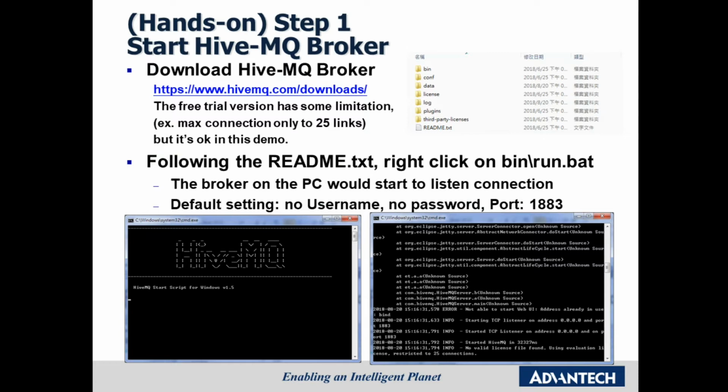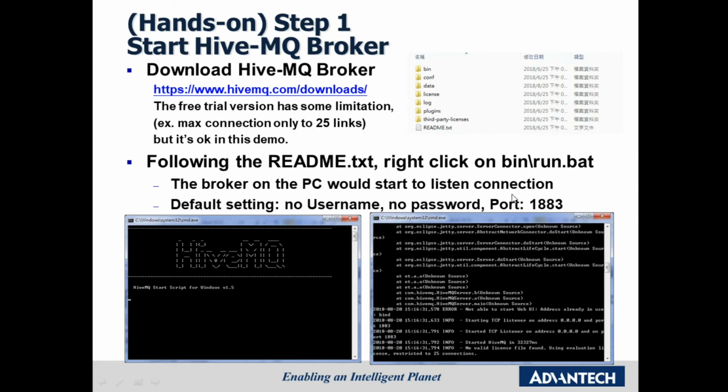So, hands-on step 1, user may need to download the HiveMQ Broker. The free trial version has some limitation, but it's okay for this demo. After you fill in your information, you can get the download link, such as this in here, download.